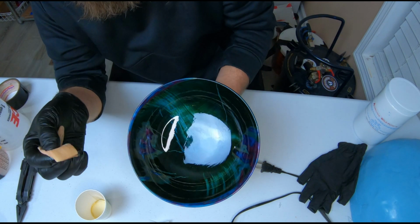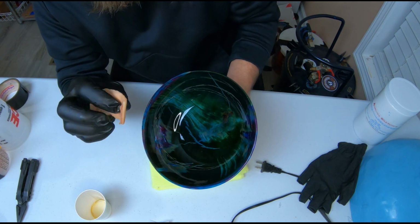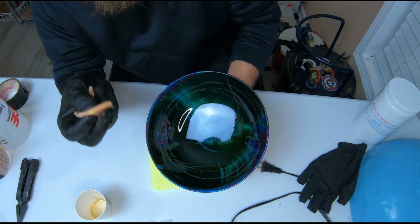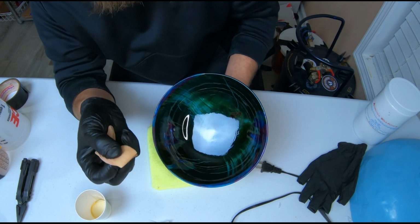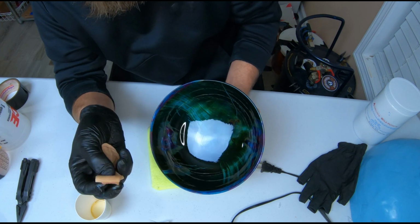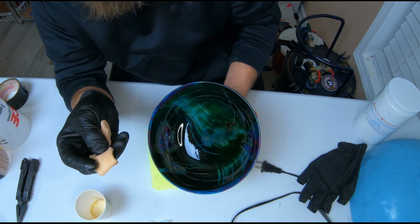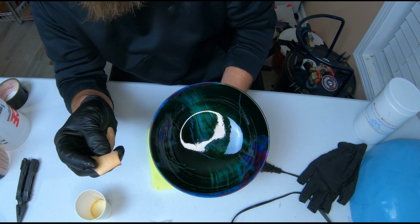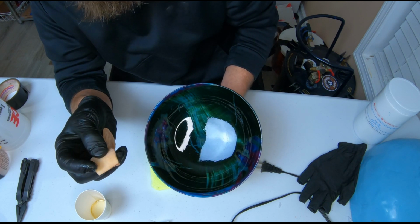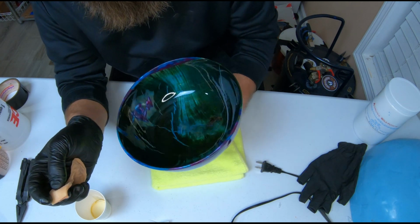And you can babysit a little bit. And the trick is, well, I was saying, just the tip of your little wad right here. Only use just that little bit, because it's kind of like a controlled applicator, I guess you could say. Just the tip of it has got the oil, and you have the other half up here that's kind of dry. So if you start noticing some runs, you can kind of catch it with the dry and then reapply just a little bit more finish with that back part.